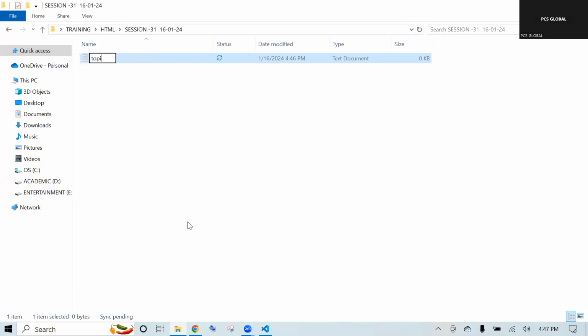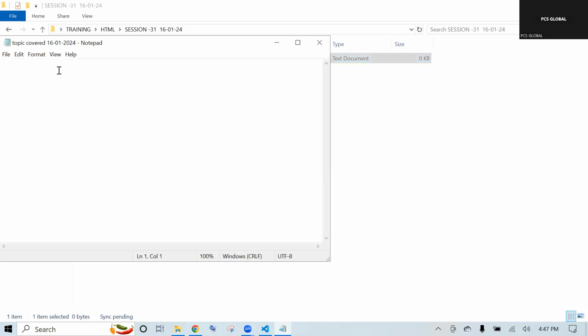I think we don't do the Angular component and routing. Yeah, we don't do. The component and routing. Okay, so Angular component and routing I am sharing in the group. I'm sharing in the WhatsApp group that zip file. What is the topic name? Topic name is Angular component and routing.